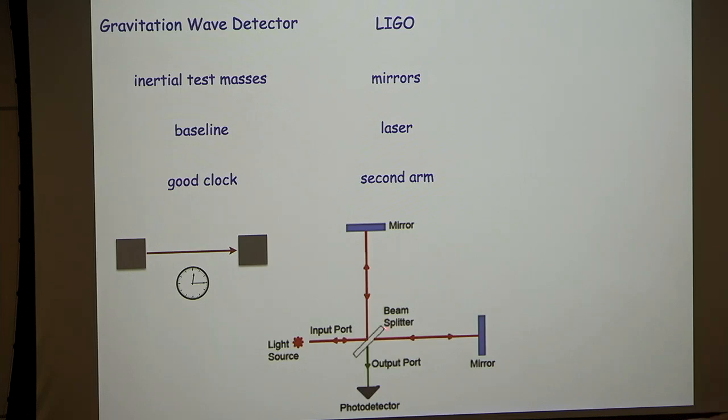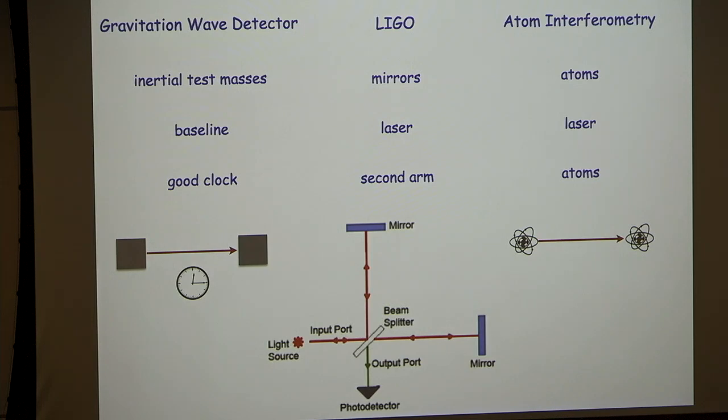So I need to cavity stabilize, if you like, that laser. In other words, I need to use this second arm to compare to, to subtract out all the common mode noise, which is all the terrible noise from the laser. Both lasers have all sorts of jitter on their phase fronts or frequency noise, and also the actual physical jitter of the device. So I would argue LIGO works the same, where their mirrors, the test masses, the laser is the baseline, and the second arm is the good clock, roughly.